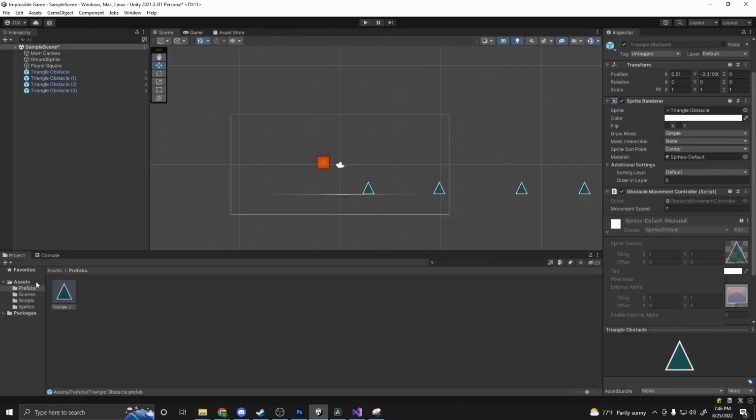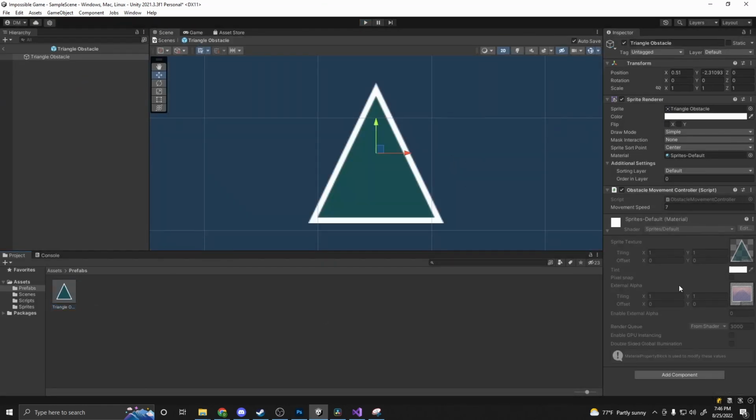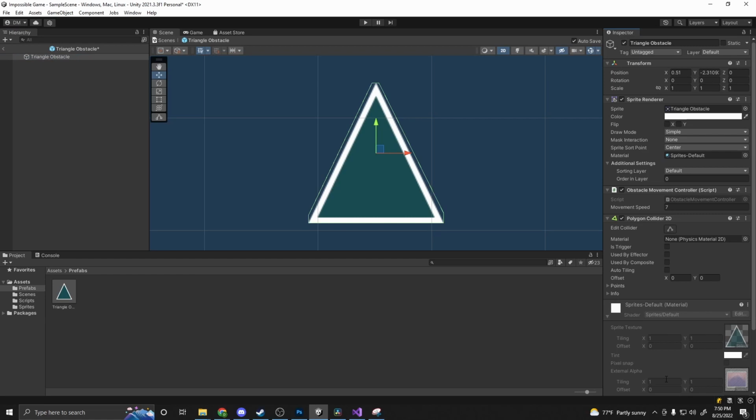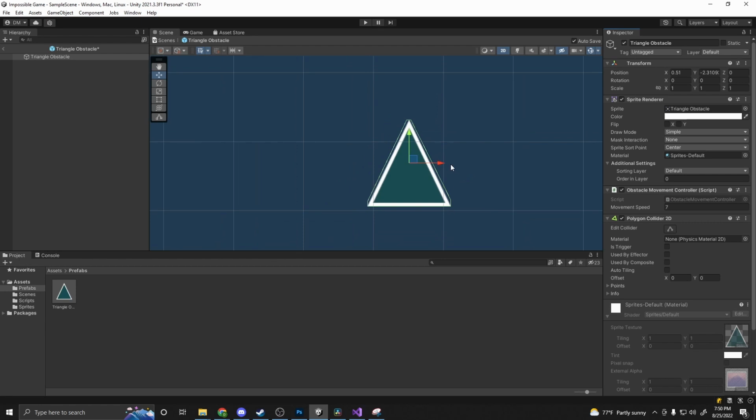All right, now let's open up a triangle and add a collider on this. So we can add a polygon collider 2D. What's nice about these is they'll actually match the shape of the object. So we can have a much more accurate collision rather than having a big square around it. So we do that, and we're going to actually set this to is trigger because we don't want the player deflecting off of it or bouncing off of it. We want them to hit it and die immediately, like they do in the Impossible game.